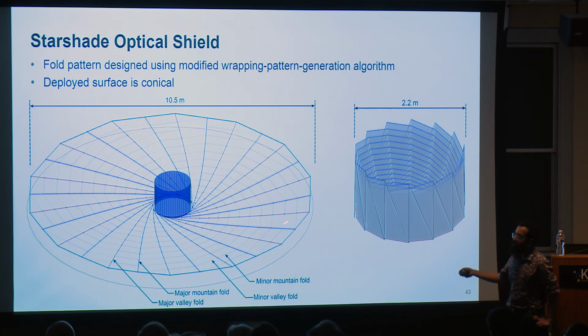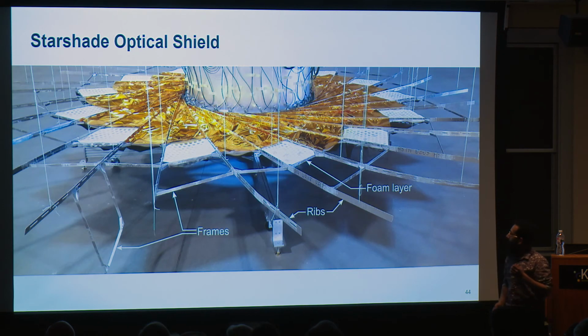The neat thing about the structure is that it's not actually flat when unfolded, it's actually conical. So you have to do some clever tweaks to the existing algorithms to get a conical structure to fold up into this compact format. And because this is an engineering structure, it actually is filled inside. This is a picture of how we constructed that. It's filled inside with frames and ribs and a skeleton that gives us some stiffness. And remember that condition about isometry, the condition about making sure nothing stretches when you fold it versus when you unfold it? That's what enables me to put all these aluminum structures inside there without ripping them to shreds.